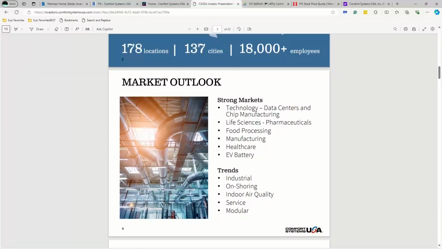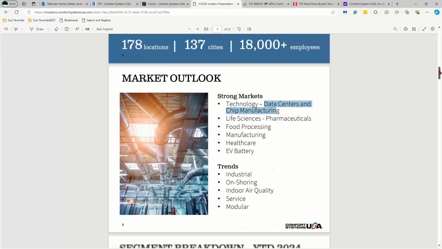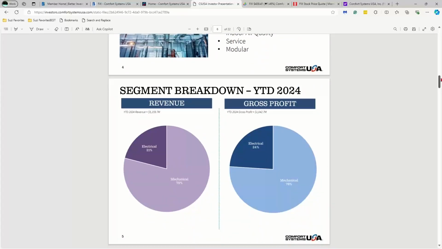You can see what markets they're in. And I'm a little bit interested in that they're building out data centers and chip manufacturing. They're providing systems to those companies, to life sciences, pharmaceuticals, and so on. So these are worth a read, and they're accessed directly from the tool.